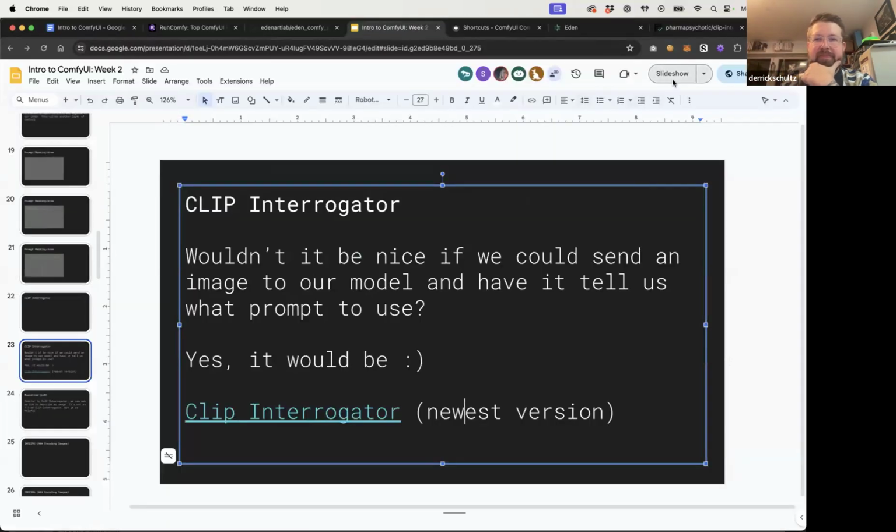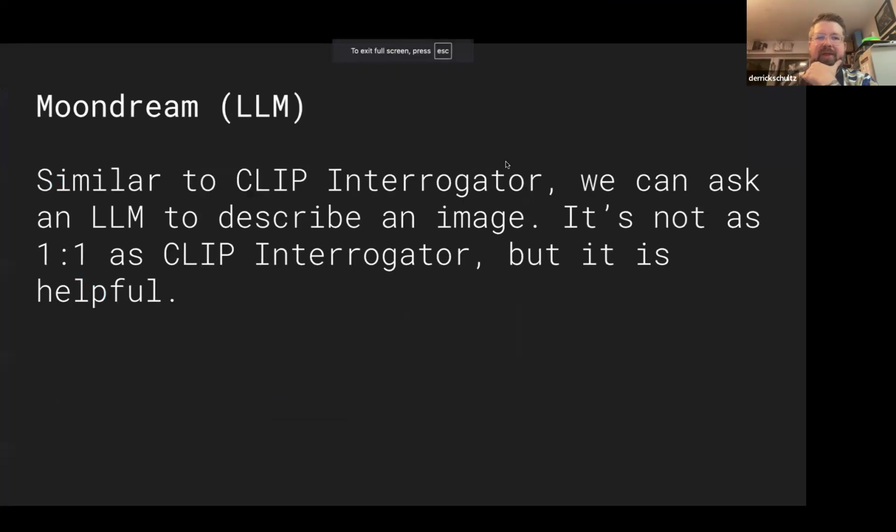Okay, so there's one other tool I wanted to show that's sort of like clip interrogator. That's called Moondream. Moondream, unlike Clip Interrogator, which is actually using a Clip model, is just an LLM, like ChatGPT, like Claude. It's just meant to help you provide captions for images. So in this case, we do need to install this. We'll install this one as well. It's not exactly the same as Clip, but if you're just looking for how to describe an image, it can be an interesting tool to use. So let's look at how to install this one.